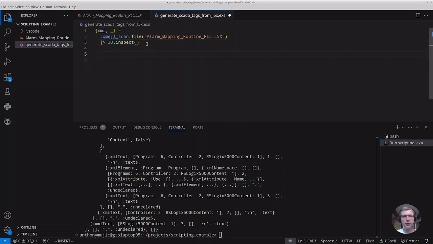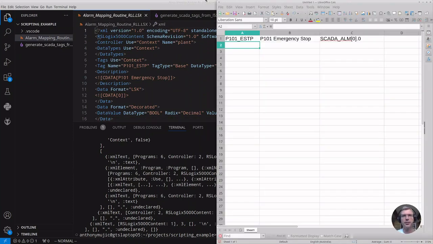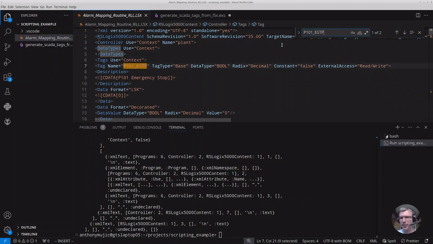The next thing I want to do is go through the parsed XML document and find the rungs. If we search for this tag here, it appears in two places.